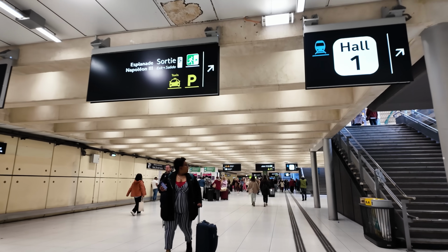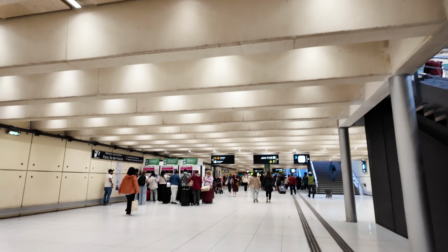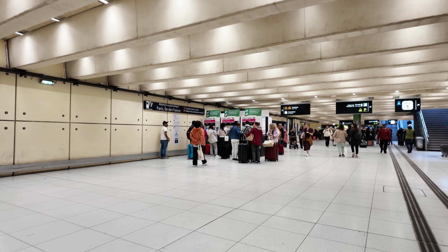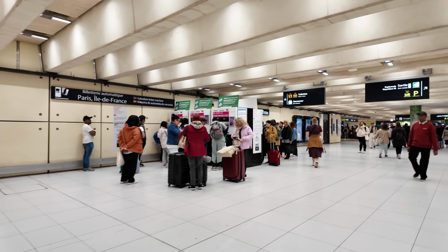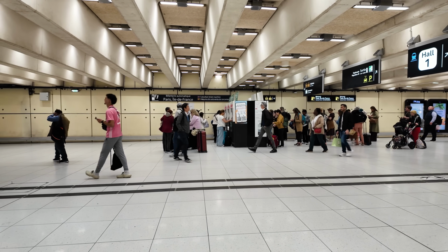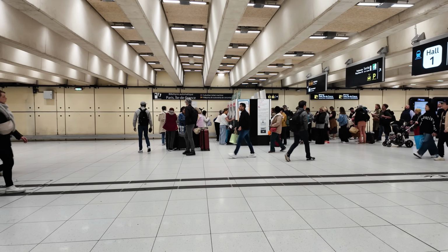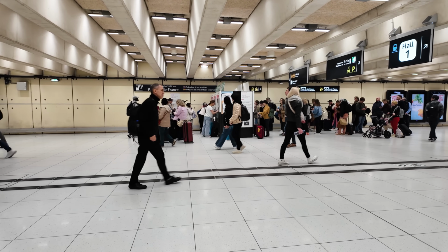See those machines there on the left? You're looking for someone that is basically walking around and then offering help out of the blue, not uniformed. Any local person would be willing to help if you stop them and ask for help, yet nobody's going to come to you and say, by the way, I'm going to help you. Before you go to a machine, this is one of the things that we do. I'll tell you, do the machine part, and I'll take care of watching your back, especially when the machines are not very user-friendly.